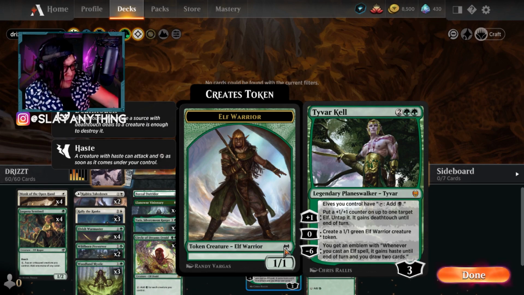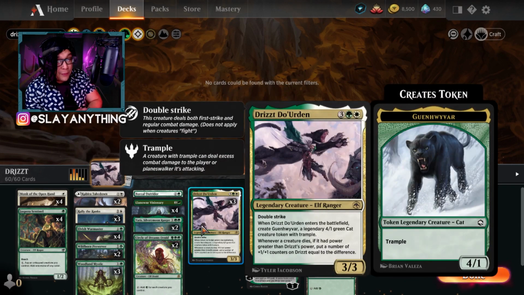The 0 ability says create a 1/1 green elf warrior creature token, just add another creature to the board, and then the -6 ability says you get an emblem with "whenever you cast an elf spell, it gains haste until end of turn and you draw 2 cards." So that's super powerful if we can get up to -6, but most of the time we're just going to be using it for its ability to allow us to tap our creatures for mana and then also create more elves. Overall, this deck is super fun.